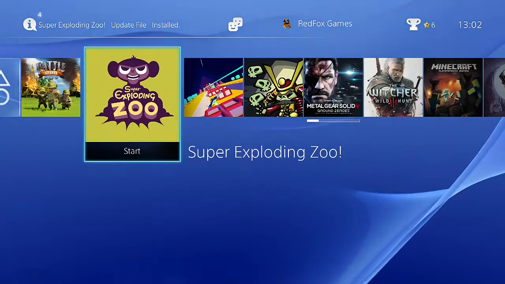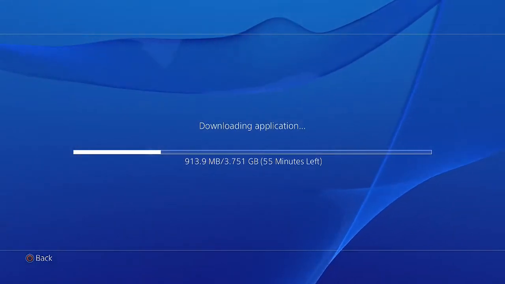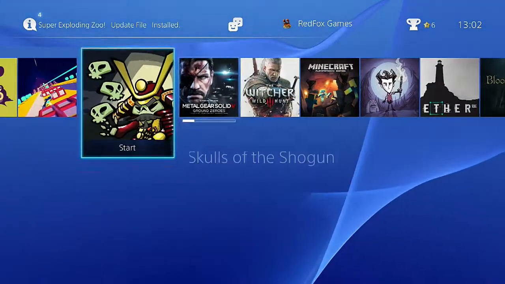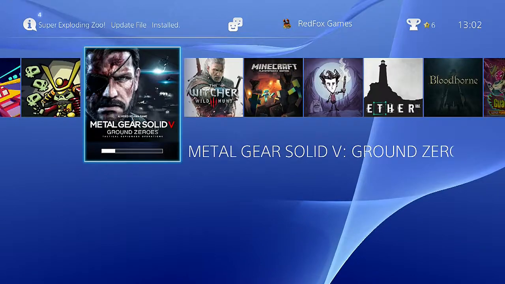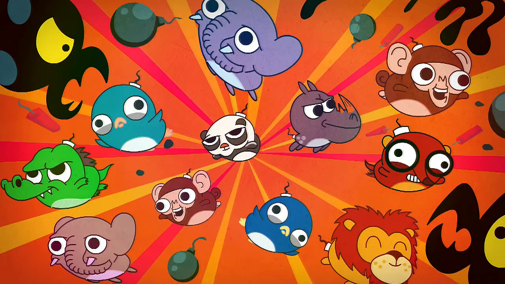Now, let's take a quick look at them all. Unfortunately, with Metal Gear Solid, we've got 55 minutes until that downloads, so I shall hopefully be able to do some gameplay of that at the very end. Have to maybe possibly do it in a different video. Let's take a look at this game.